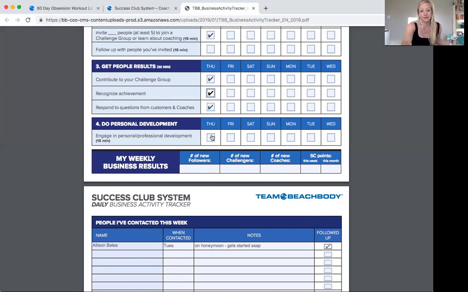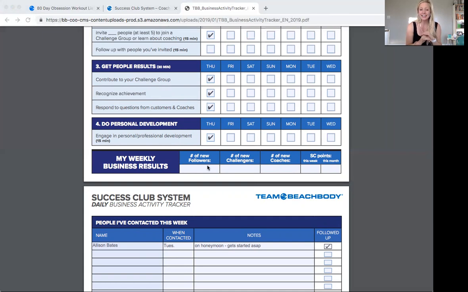The last vital behavior, and one of my most favorite things, is personal development. So you have to make sure that you are reading personal development or listening to it every single day. It is crucial to your development and your success, not only as a coach, but as a person as well. So you need to pick something that's personal to you. So think about things that you want to grow in, ways you want to become better as a person, and seek out personal development about that.